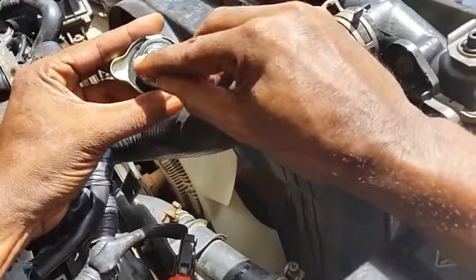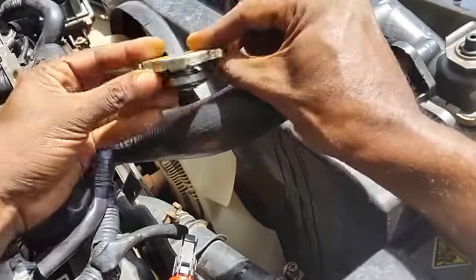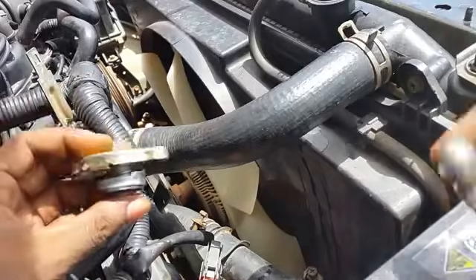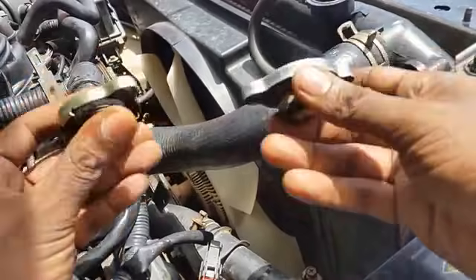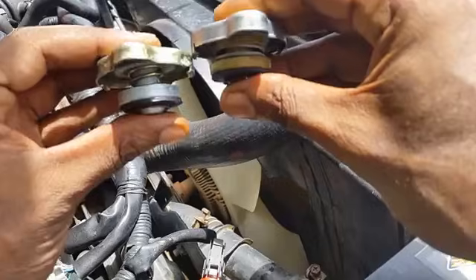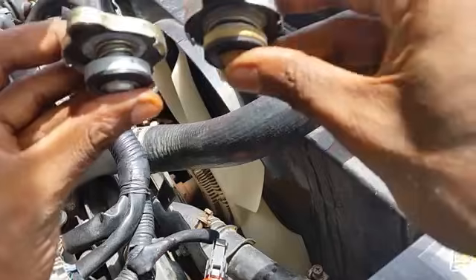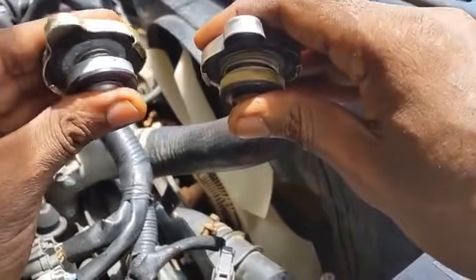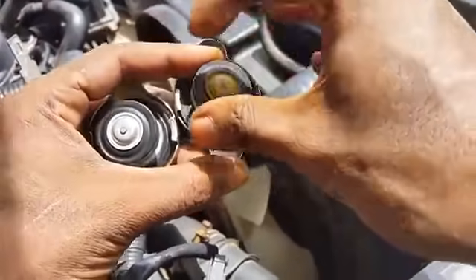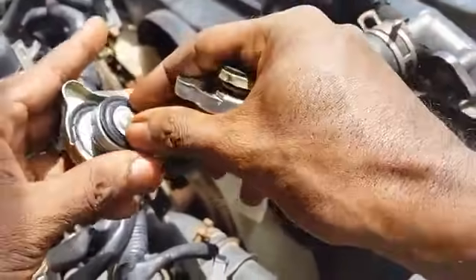When we look at the rubber seal, we can see it is sealing itself to the radiator. We're going to replace the new radiator cap we purchased. Comparing the two caps side by side — the new one and the used one — they have the same install height from the top of the cap to where it seals in the radiator. However, the spring is different: this one is much harder to press while this one is much easier. They both have the same size bleeder valve, but this bleeder valve is much easier to relieve compared to the other one.